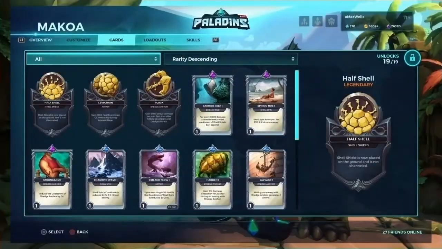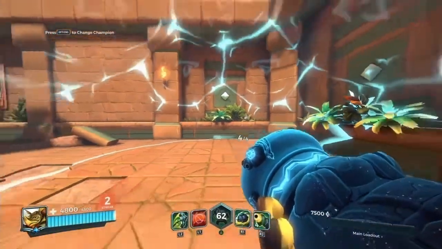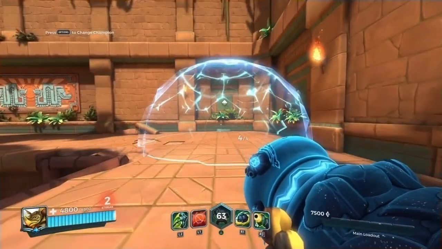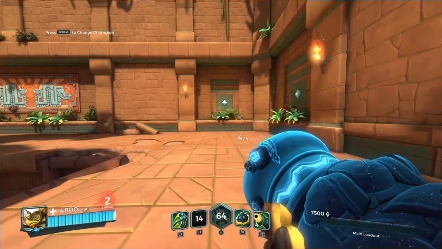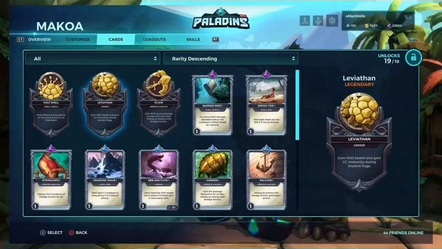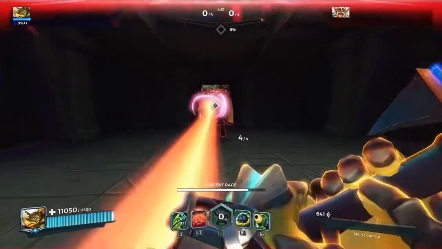Now that we've gone through Makoa's abilities and ultimate, we can move on to his legendary cards. Makoa's first legendary card is called Half Shell. Makoa can now place his shell shield on the ground instead of channeling it through his body. This allows Makoa to shoot and use his other abilities while Shell Shield is up. Makoa's next legendary card is called Leviathan. Makoa gains 1500 base maximum health as well as CC immunity during his ultimate.